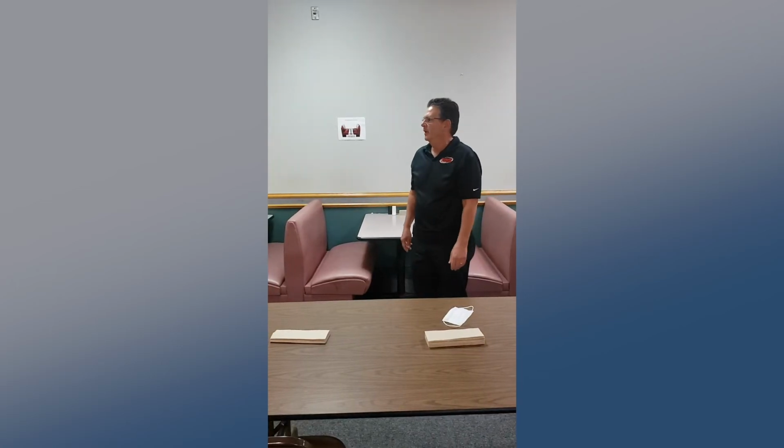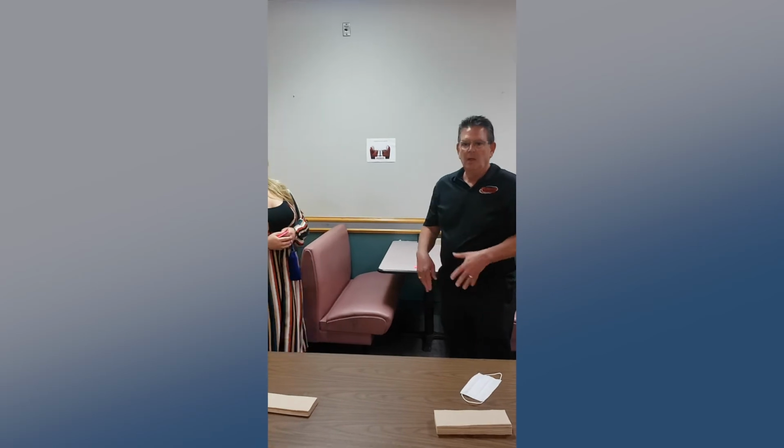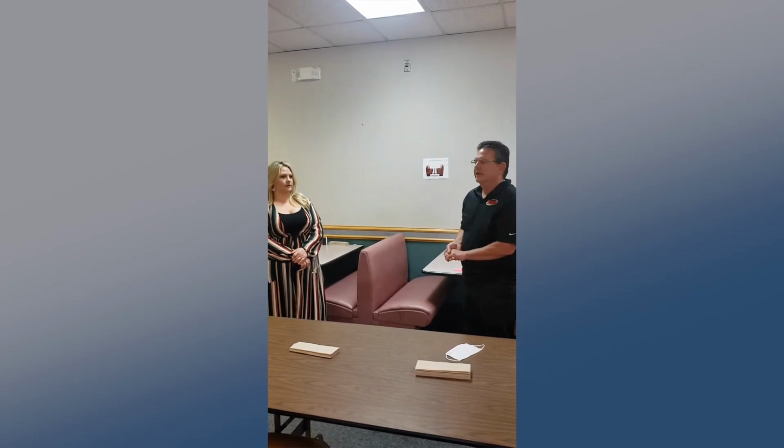Here we are back in the ACI break room, and some of you may recognize it. It looks a little bit different. It's set up for social distancing, that is, social distance dining. If you use the booth, we ask one person per booth, please. The chairs have been set up to be 6 feet apart. If you sit down, we ask that you put a sticky note on the table where you were sitting. That tells the cleaning crew not only to clean that table, but to sanitize it. We're doing all this for your protection and to keep everybody safe and healthy.